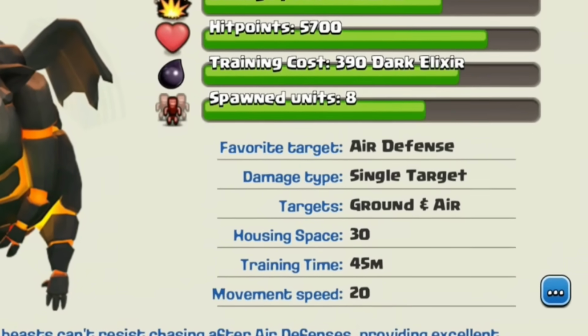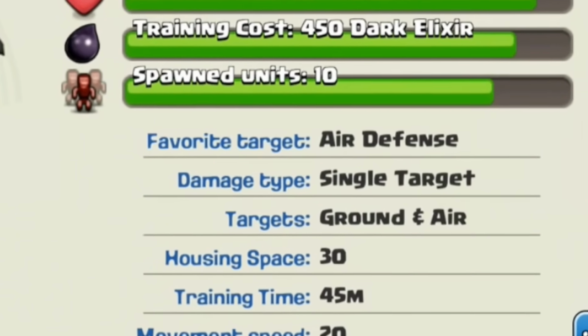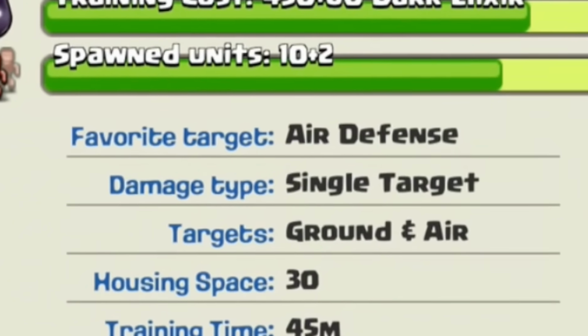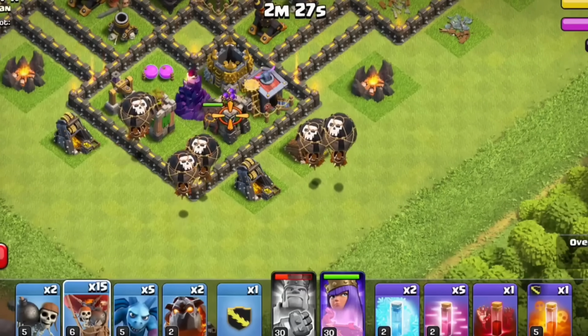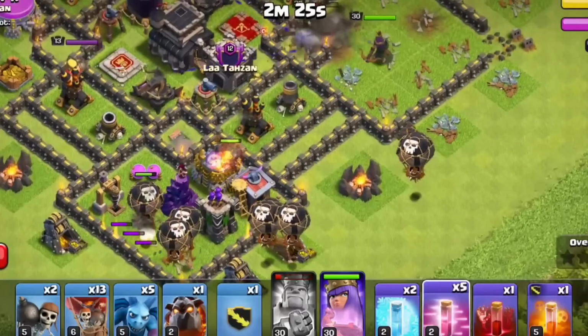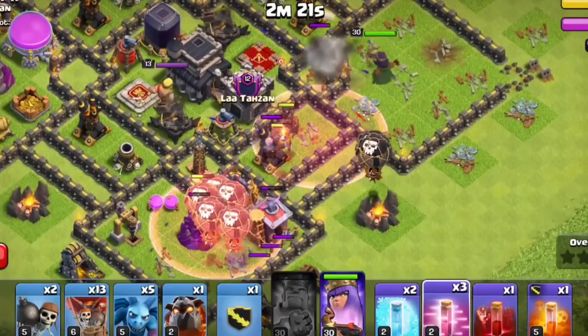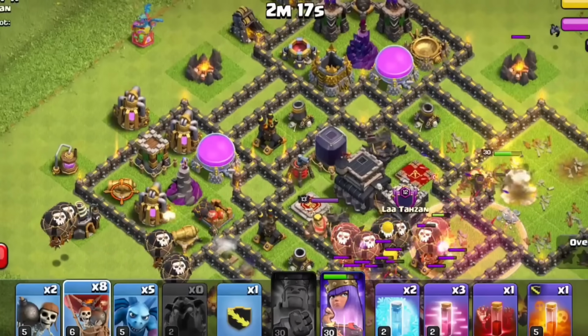Plus, the Lava Hound was also very unique since it specifically targeted air defenses, which meant that once you sent them in, they would go straight to the closest air defense and tank that. Obviously, they didn't do enough damage to be able to destroy the air defenses, but that's where the balloons came in. Once they had destroyed whatever defenses were before the air defense, they would then go and help the Lava Hounds in destroying the air defenses.